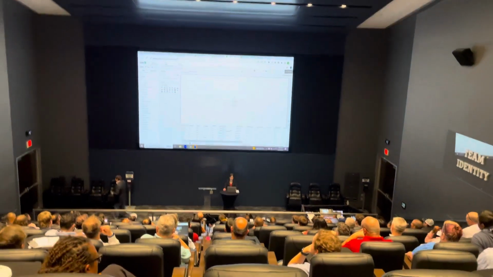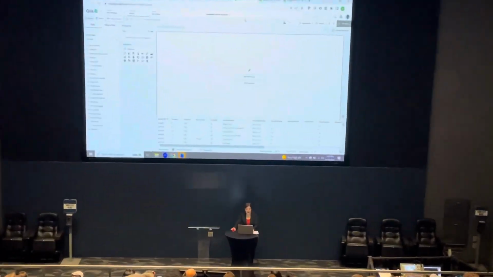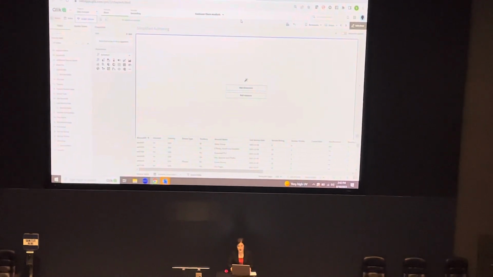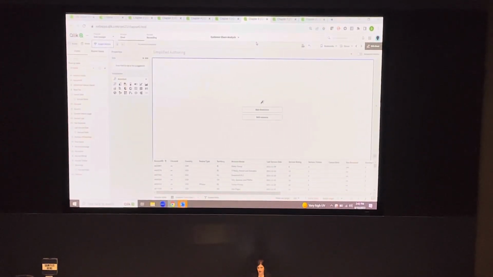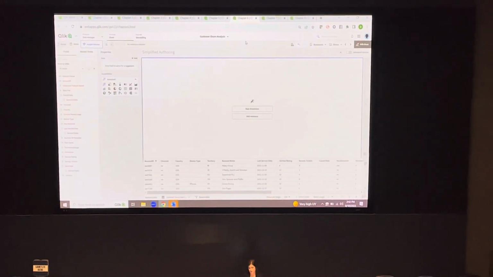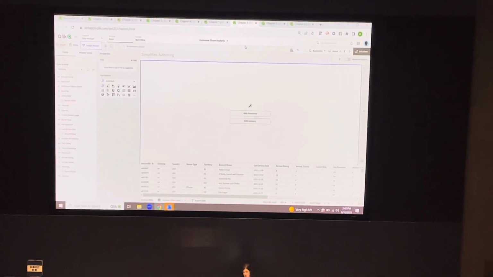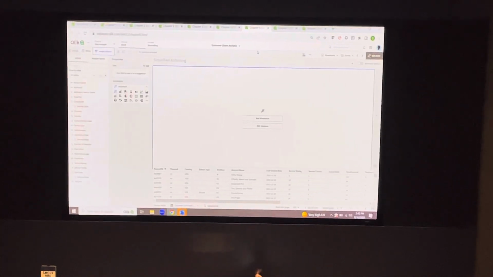Lots to cover here. What I'm going to start out with is using some customer churn data. I'm going to use some of Qlik's augmented capabilities to take a look at that customer churn, see what's happened in the past. Then I'm also going to use some of our AutoML capabilities to see what a business could do to mitigate some customer churn in the future.